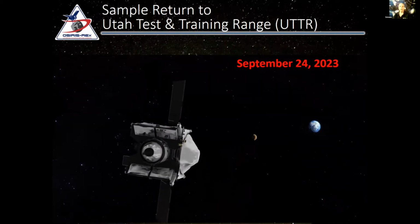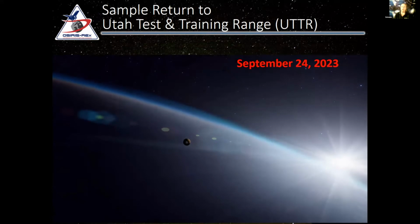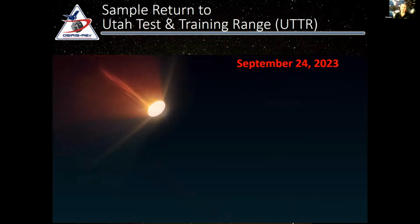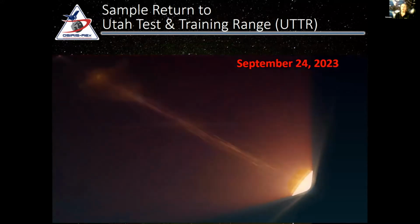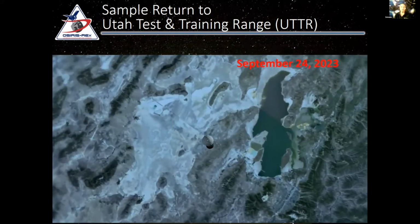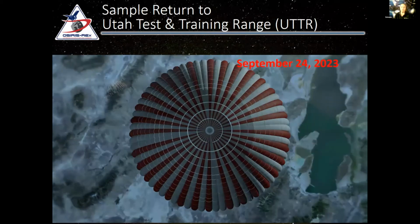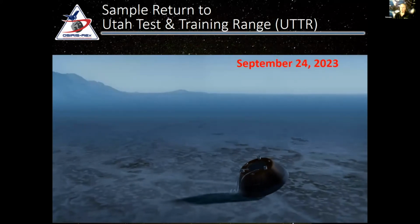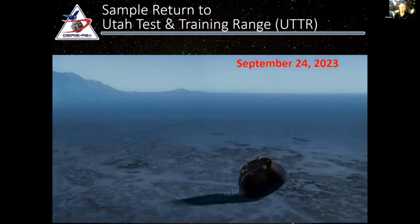So May 10th, the spacecraft will depart Bennu. And in 2023, as the spacecraft travels past Earth, the sample return capsule will be ejected and it'll arrive at the Utah Test and Training Range west of Salt Lake City. The heat shield will protect the precious sample inside, and the parachute will deploy to make for a softer landing. It'll still be harder than I would like, but it's okay. Our team will be waiting to take it to a special dedicated clean room at NASA's Johnson Space Center in Houston. And that clean room is being completed as we speak.